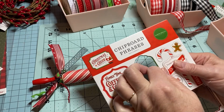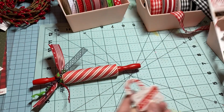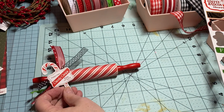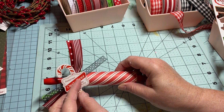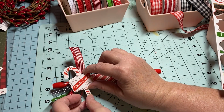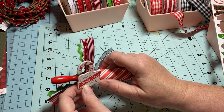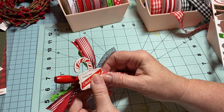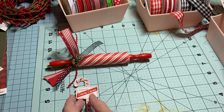These particular ones are just chipboard. They do not have tape on the back, which I was glad for. So I think that I could actually, if I wanted to, add this one. I could kind of lay it over. But you're going to need to punch a hole on it, or you can hot glue this on just like this. Let me see about this other one.